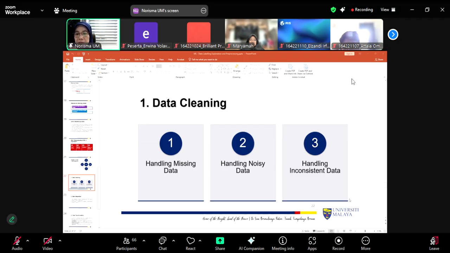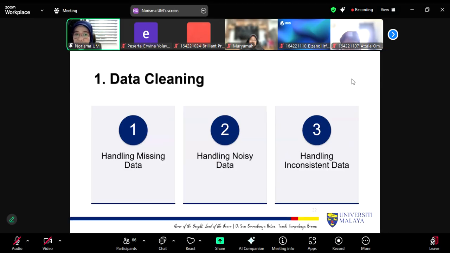So that is why noisy text is very important to handle, especially when the data is related to social media. But if your data is more or less from an article in the newspaper, then maybe the noisy text will not be so much.